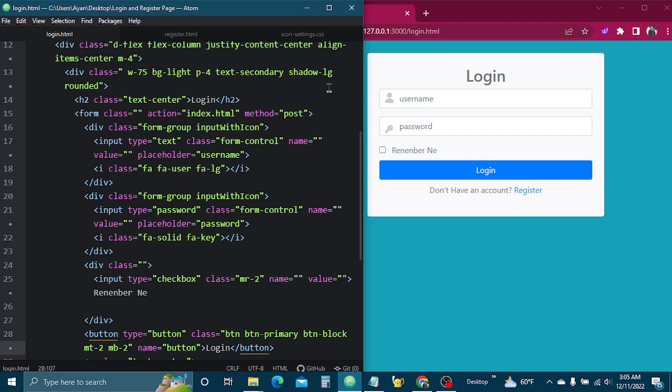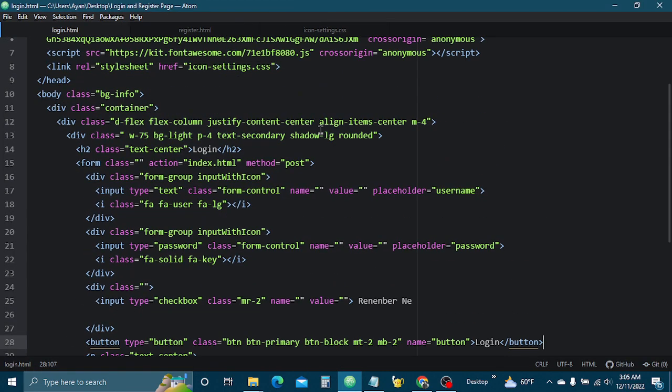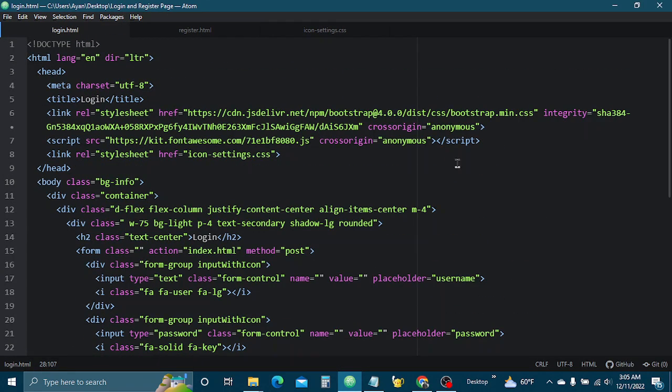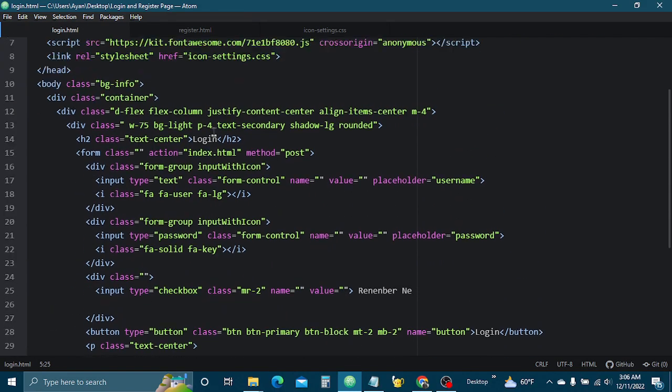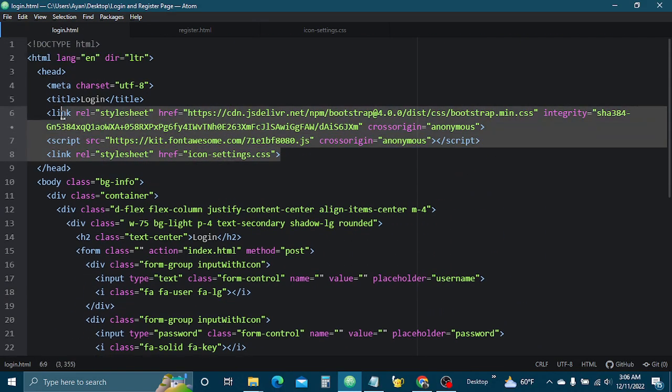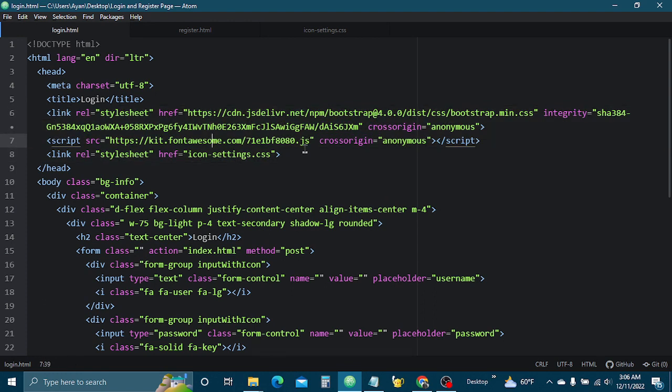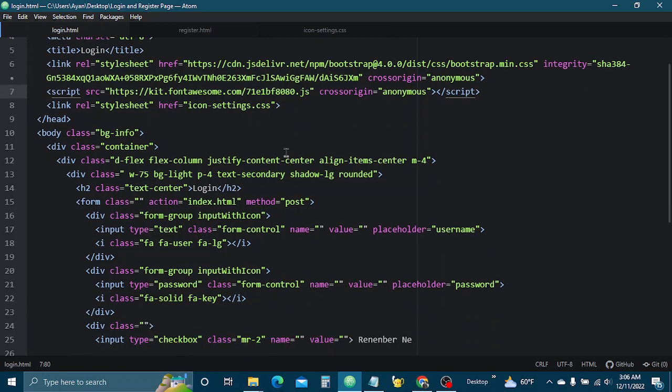So we have two pages, login and register page. I first created a boiler HTML, and then I added the Bootstrap link. I have also added the script or the font awesome link here, and I have also added a custom CSS file here.